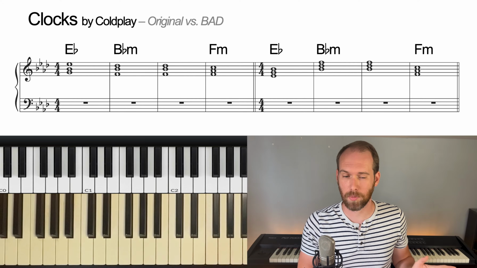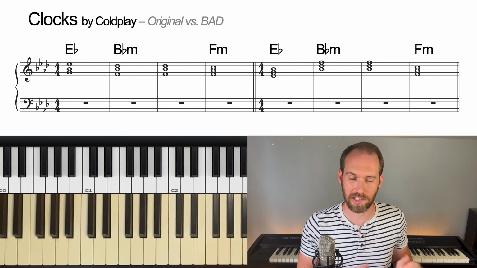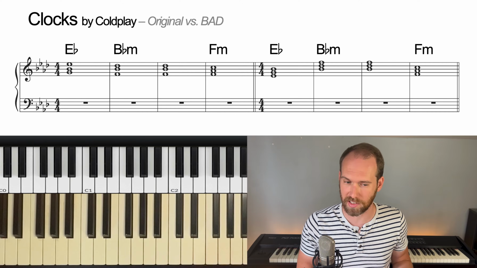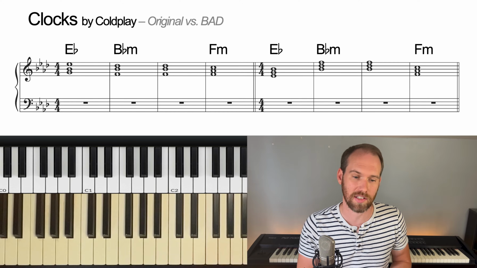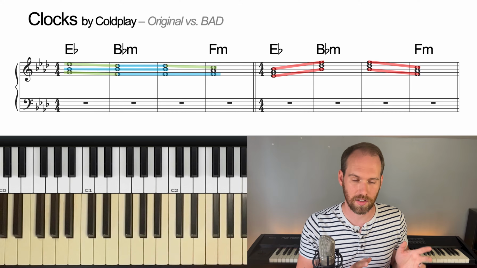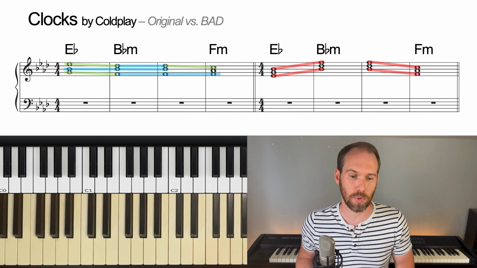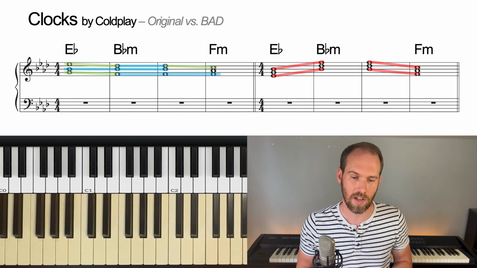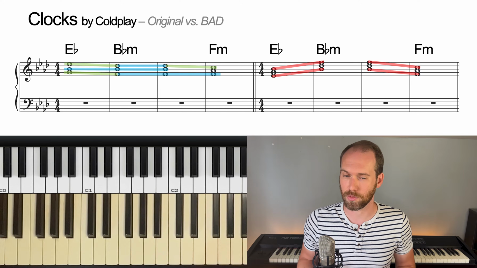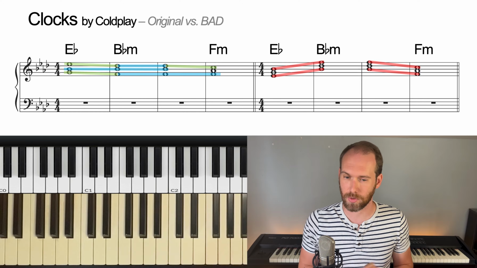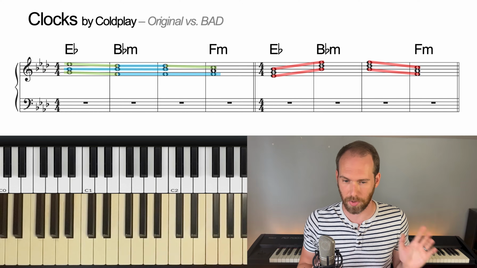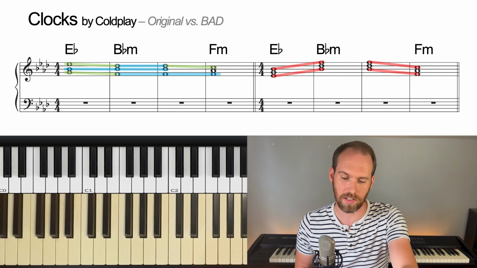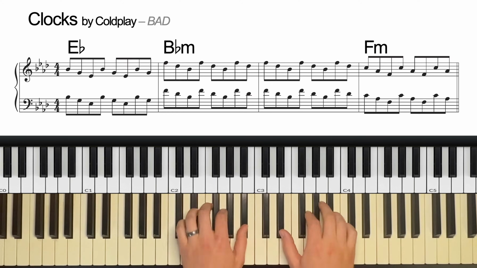So just a quick side-by-side comparison of the original versus my bad version with kind of block chords where all of the notes are just stacked up on top. So you can see the nice smooth voice leading. So here I have in blue on the left the original, where it moves smoothly from one chord to the next, and you have quite a few common tones we're taking advantage of, as opposed to my bad version written on the right. With red, you have quite a few parallel fifths, we call them. So this bad voice leading, everything is in root position, moving from one chord to the next. So let's hear what that sounds like.